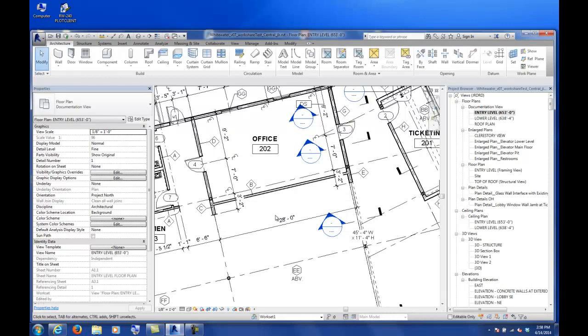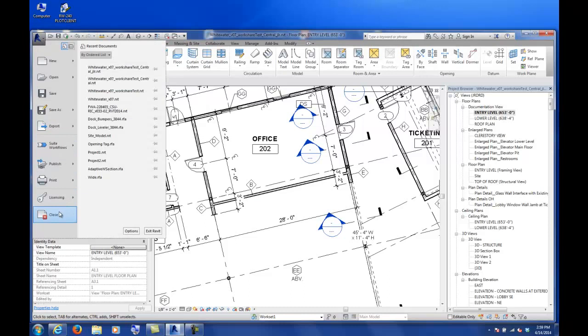What it does is it sends this information back to the central model, and then it also takes information from the central model and puts it back into your local copy. So obviously if your other group member has been saving, whatever has been put back into the central model is going to come into your model. And then you just keep working like that, and that's really all there is to it.